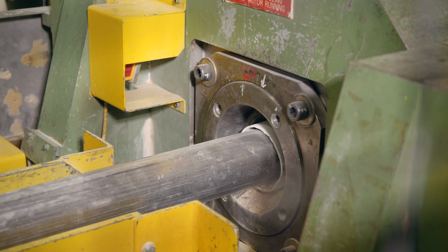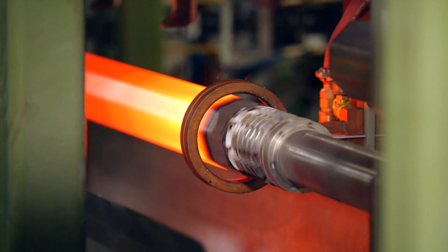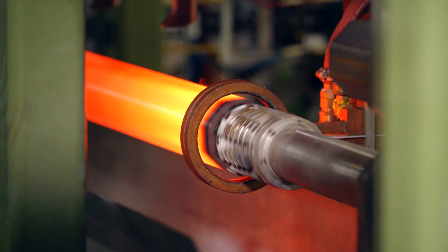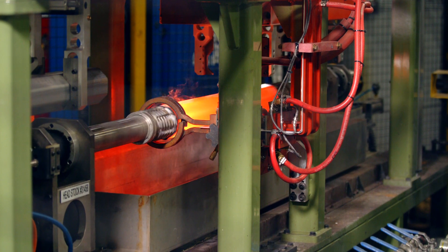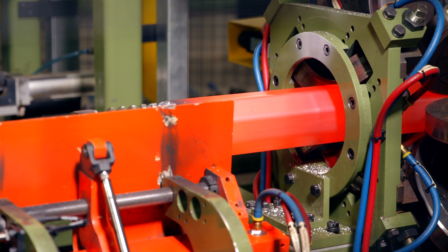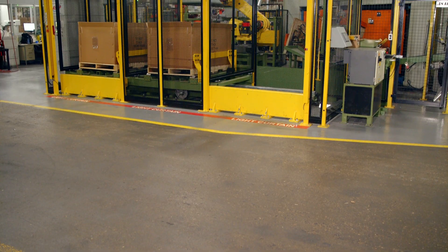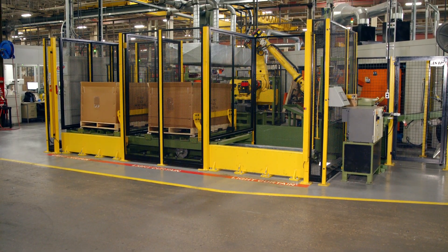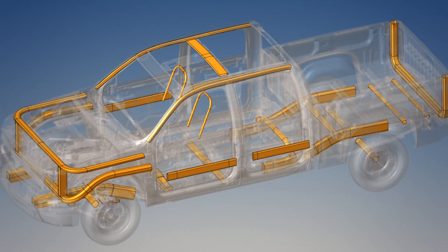Designers now have the flexibility to optimize mass distribution throughout tubular structures. Thanks to the selective heat-treat process, we can tune the mechanical properties in different sections of the final product. With the capability to tune thickness for formability, strength, stiffness, and weight savings, Multi-Wall T3 can be applied to many components and assemblies — on body in white, full frames, and unibody platforms.